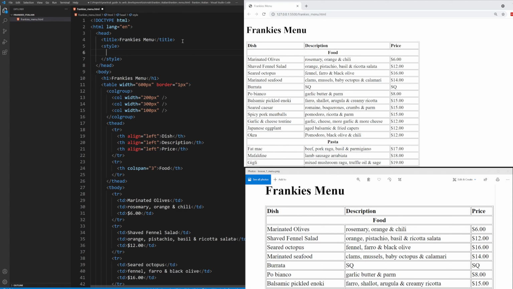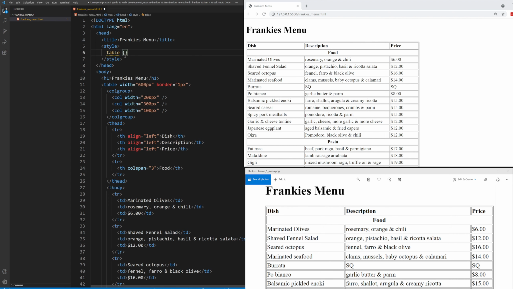The code we're going to write now supplies information for the browser to know how to render our elements or change their appearance. So HTML is the contents of your page or website, and style tells the browser how it should be presented. So let's start off by targeting tables.